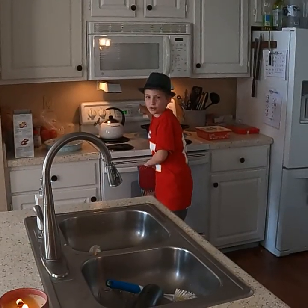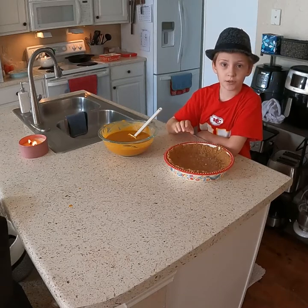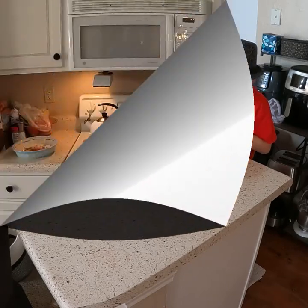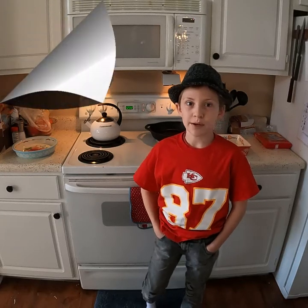Preheat your oven to 425. We brushed a little egg white on the crust to make it hard. Center rack, 425, 15 minutes.